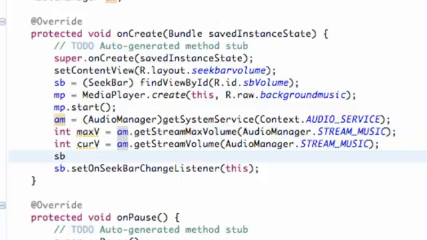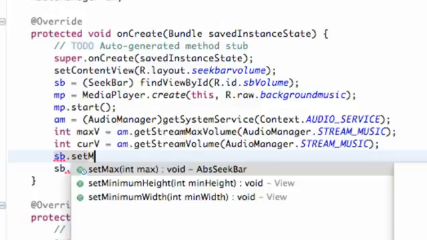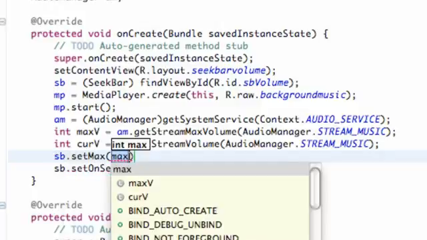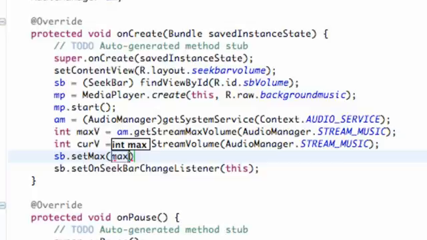So we're going to say sb for seek bar, and then set max, and this is the maximum volume again. This is the highest our seek bar is going to allow us to go, and what we want this max value to equal is the max volume that we can run. So again, we can't go any higher than the maximum volume here.